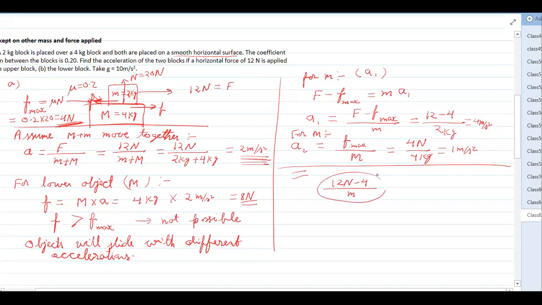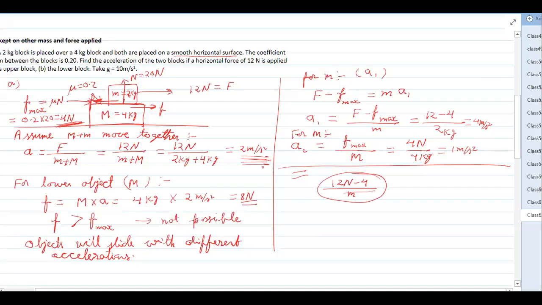That is, without first showing that they will not move together. If you do it directly, in many of the cases, you may get a wrong result. So you have to start from here. Means first you have to consider the combined motion. Okay, then you will move forward.